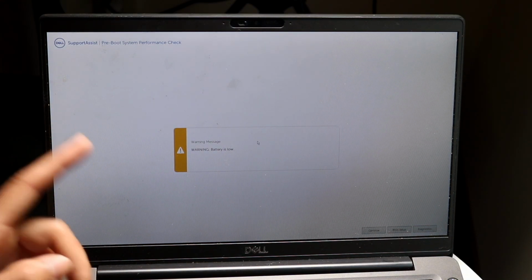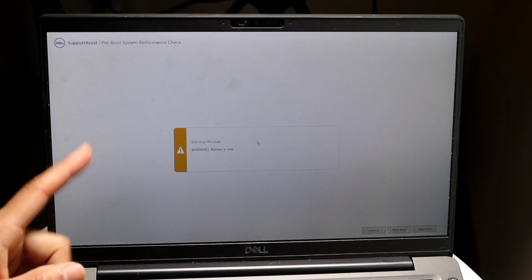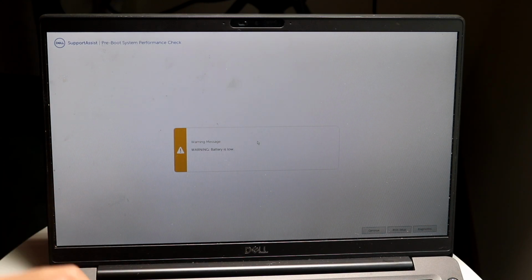Now, as you can see, when I boot up my actual computer, I get this pop-up. The reason I get this is because the adapter that I'm using is very slow, and my battery was probably fully dead. So my power is just not going to go through. It's not actually going to charge on my laptop or my PC because there's just not enough power going to that PC.